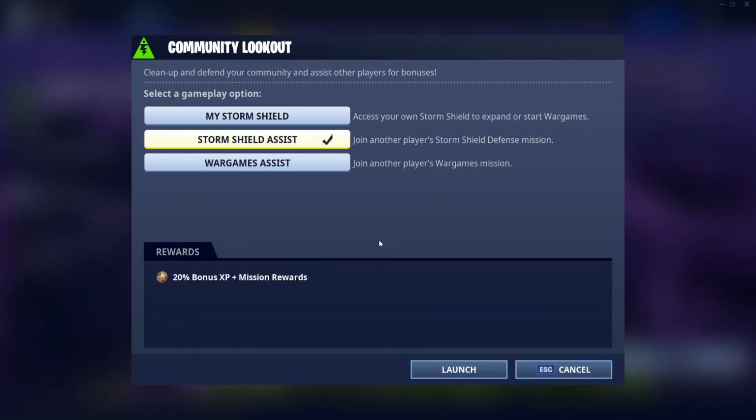Now sometimes this doesn't load in because there's not a lot of people in Stonewood or any of the other places that actually do their storm shields now. However, it is a great source of being able to get more V-Bucks and finish that mission is to go and do storm shield assists.